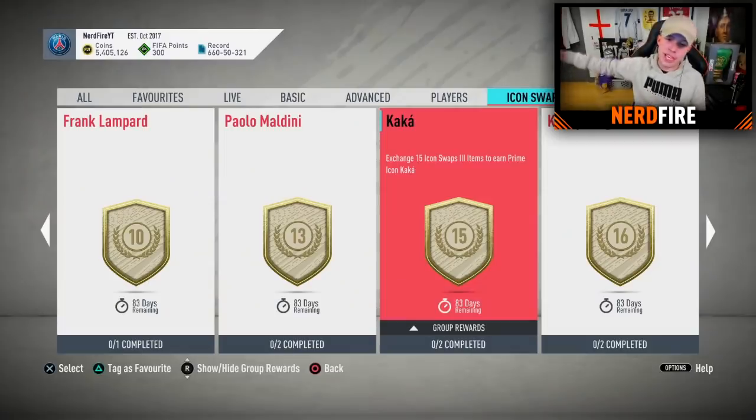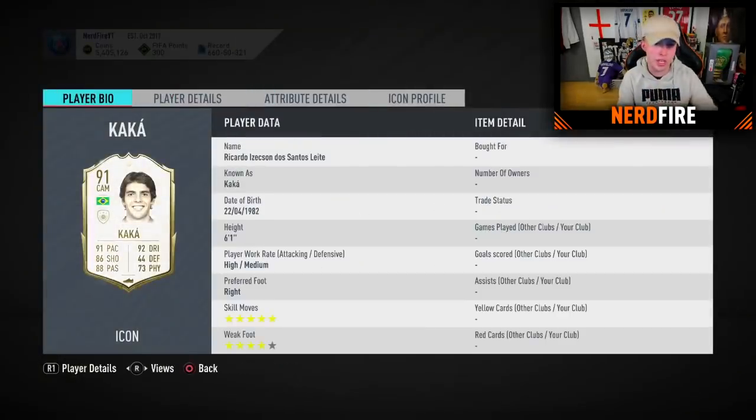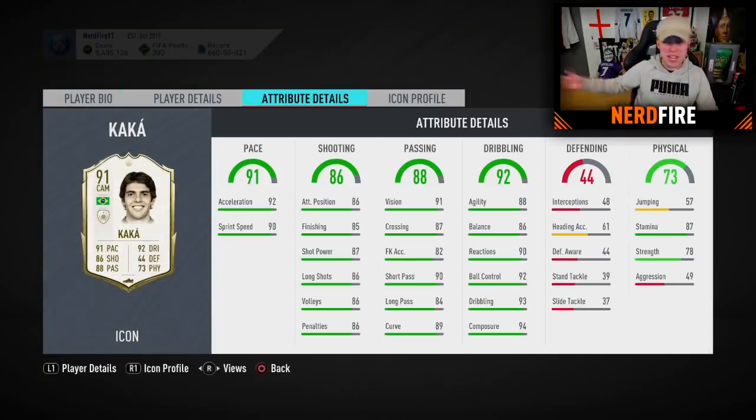All right, so on to now number 6. For 15 tokens, you can get yourself Kaká. As you can see, a very, very nice looking card. 5-star skills, 4-star weak foot. I mean, I've used his prime, his loan, and it's decent. Obviously, if you're looking for a CAM, he's an option to go for from these icon swaps. Very, very nice in game. Obviously, the 5-star skills, I personally really do like 5-star skills. So that's why he's in number 6 for me, quite far down.